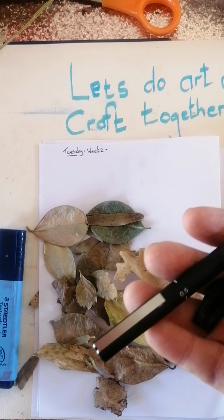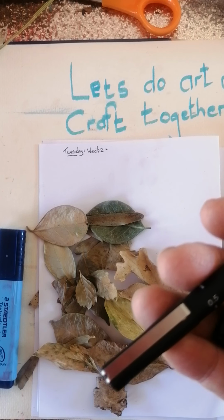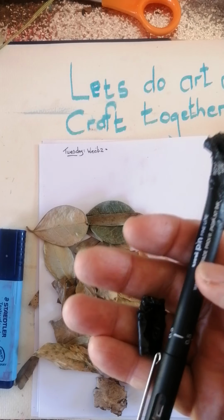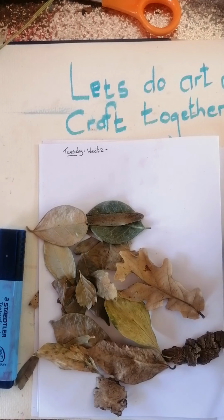So I want to just warn you, when you're doing your crafts and you stop and you leave it out for just now, be careful that your pets or your little brothers or sisters can't get it and then destroy it, and then you are upset. So we've got to be careful what we do with our things.